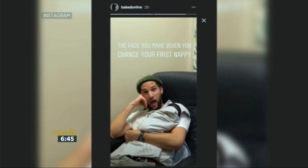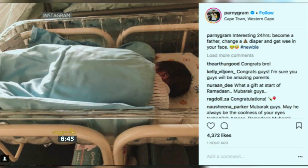Now, an official statement released by Aisha's representatives, the first-time parents are excited to start a new chapter in their lives. And I quote, they feel extremely blessed and are excited about this new addition to their family. It's the couple's first baby, and they can't wait to embark on this new chapter in their lives. Aisha has also shared on her Instagram page that both her and the little champ are doing well.